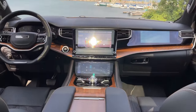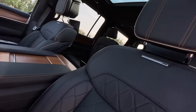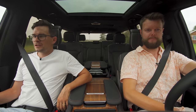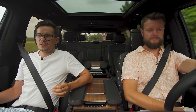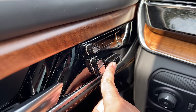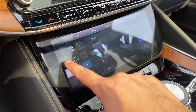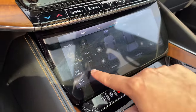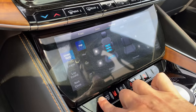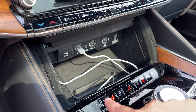Moving back to the interior — seat comfort is pretty good, but there are still things poking your back. Not the most comfortable seats, even though they're extremely customizable. We find the more customizable seats tend to have more things pushing into your back the wrong way. We do have massage. You click the button on the side to get your massage started, and a screen pops out from the bottom to adjust massage settings — very fast animations, faster than any car manufacturer seen so far. You can also hide that screen.